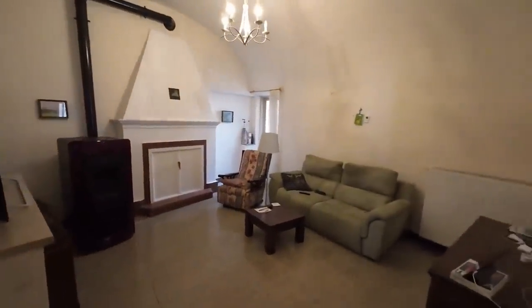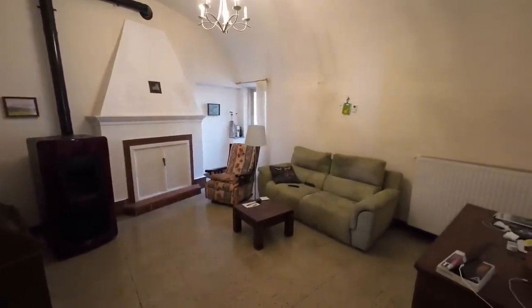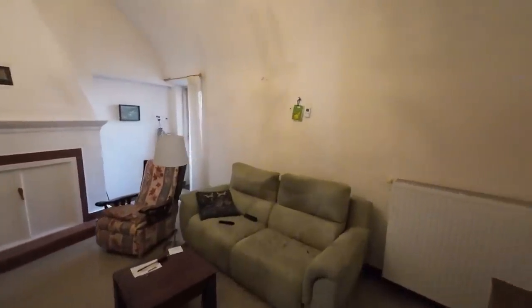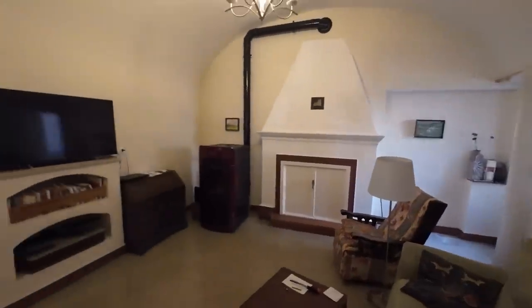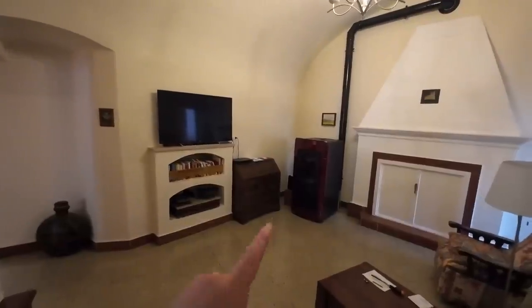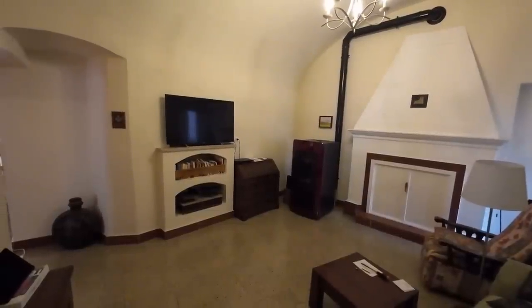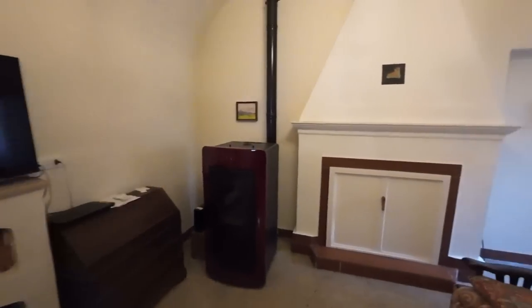Tell me in the comments - what do you think? What would you use this for? Maybe a guest bedroom, maybe just have a pull-down sofa and have it as a second lounge or games room. The heating here - there is gas, but there's also a pellet burning stove, and I think this is connected to the radiators as well. So a few options for heating. And again, you've got these vaulted ceilings - features, features, features all over the place.